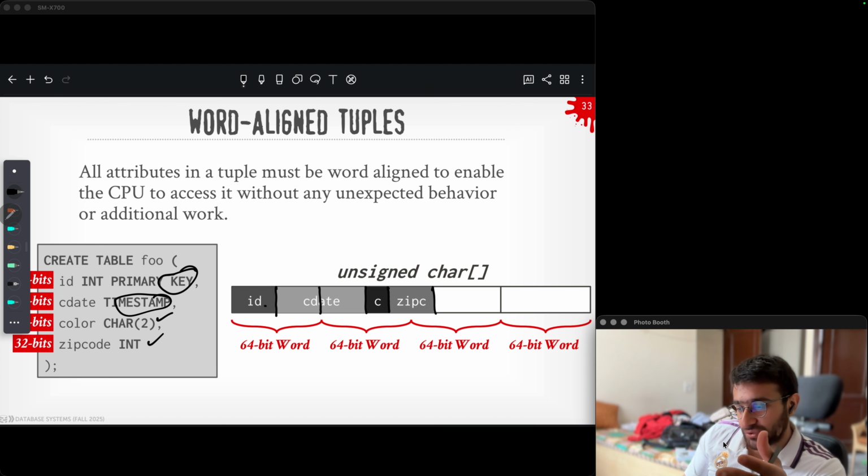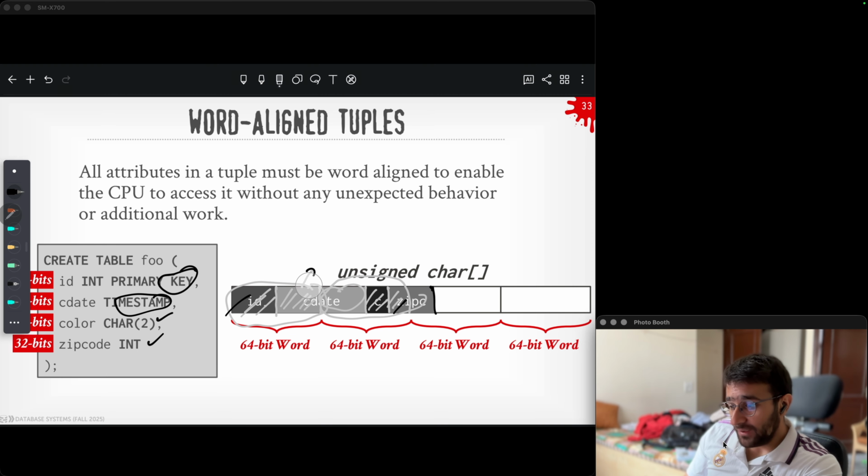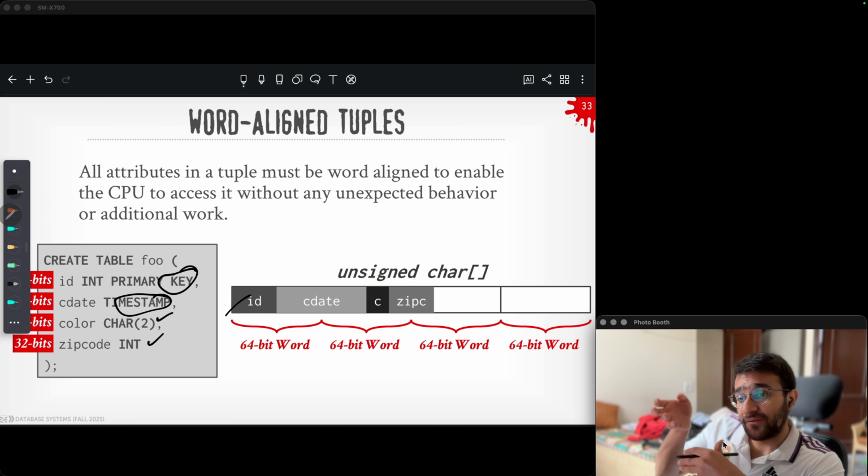So it expands again. Now, if I ask the CPU to jump to some offset, let's say I need to fetch the creation date, then what the CPU will do is first fetch this particular word, trim off ID, and maintain it in one of the registers. Then it will read this second word, trim off the color and the half part of zip, and store this in another register. And then it will concatenate the two to form a 64-bit C date field. But that is more work. Instead, I could have aligned these things so that in one fetch I could read the specific field that I needed.